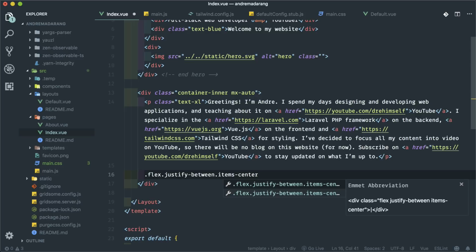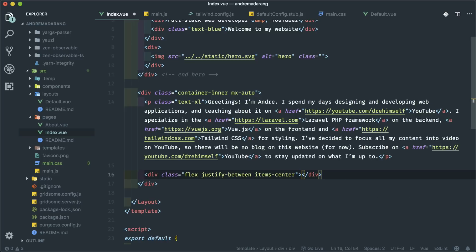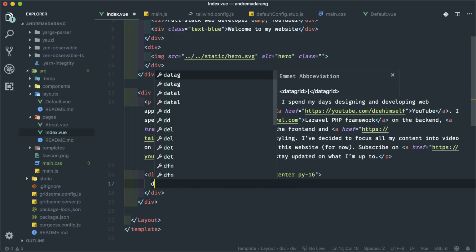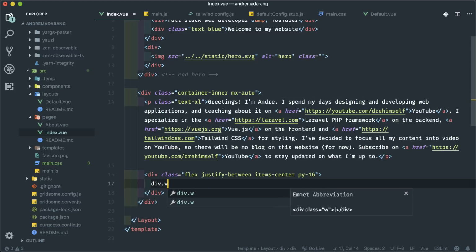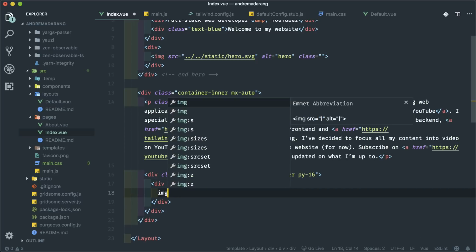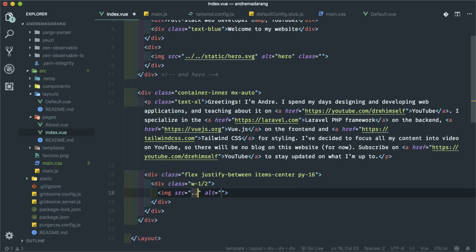I really should have a snippet for this because I use this all the time. PY16. Okay, so we're gonna have two divs, and we're both gonna have a width of 1/2. And this one is gonna have the image of the browser.